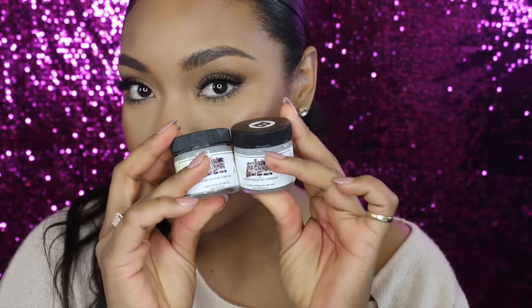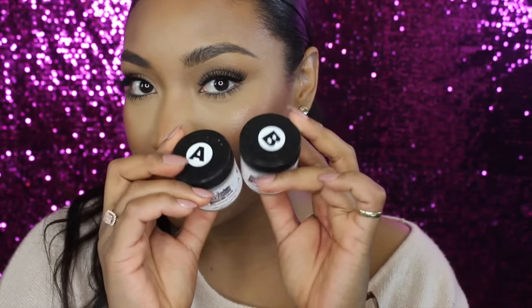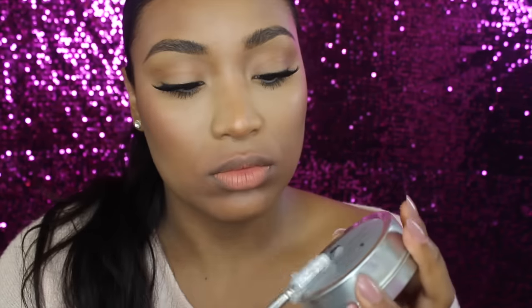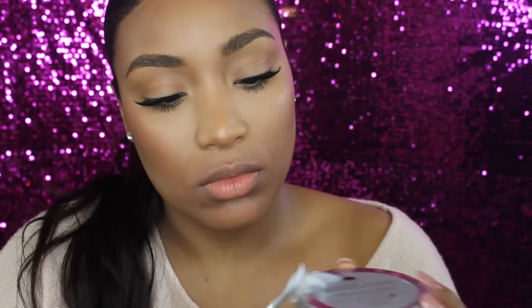Next, moving on with my Third Degree AMB silicone compound — I'm gonna create my whole lips with this product. This product is very tricky to use. Make sure that when you're taking the product out of the jar, change spatulas, because if you mix the spatula inside the jar your product would dry out. Now I'm using a regular lip brush — this is gonna be my first application. Just go with it; make sure the first layer is dry before moving on to the second.